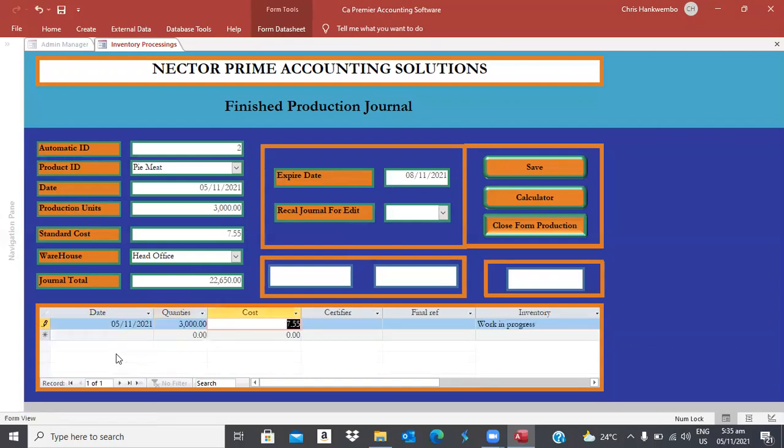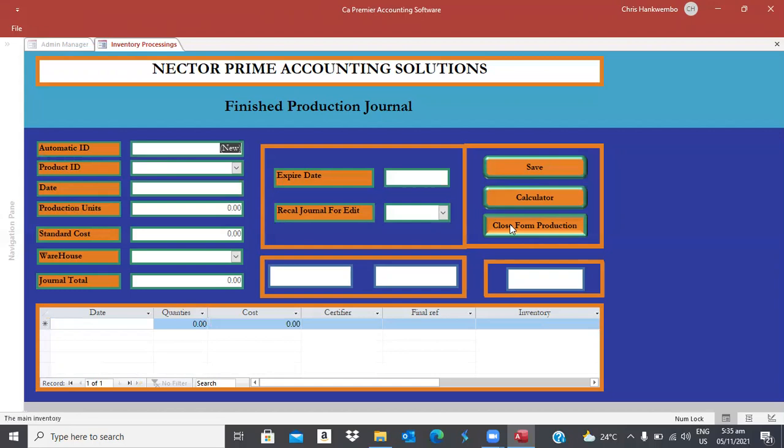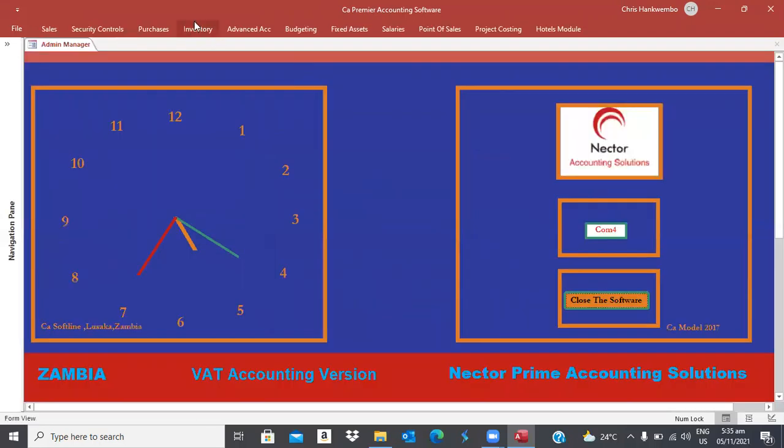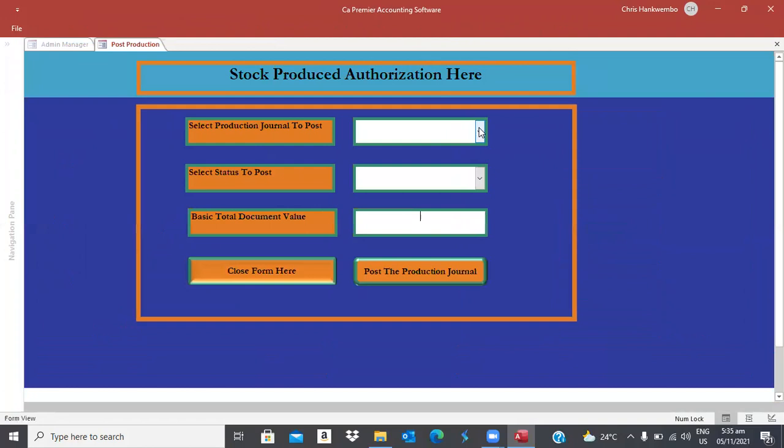You can see my 3,000 are there. I'll simply save it, then close. Then post my production journal. I need to post my production journal here, right? That is the total cost of my production there.